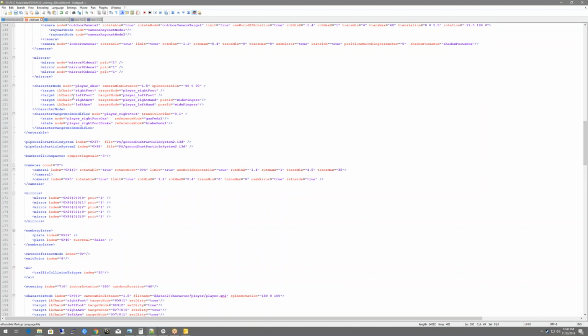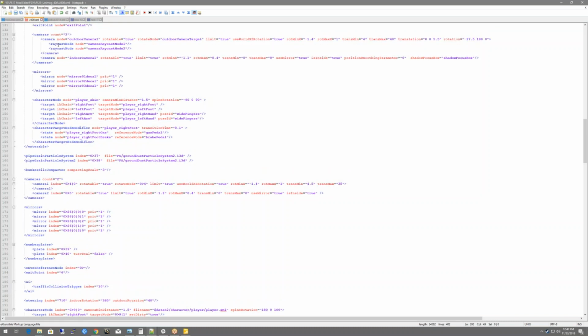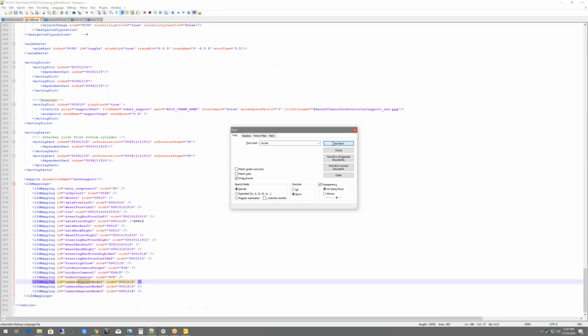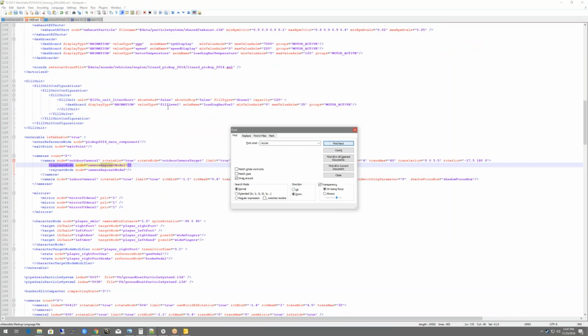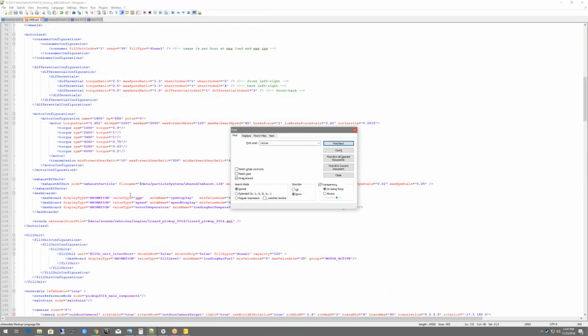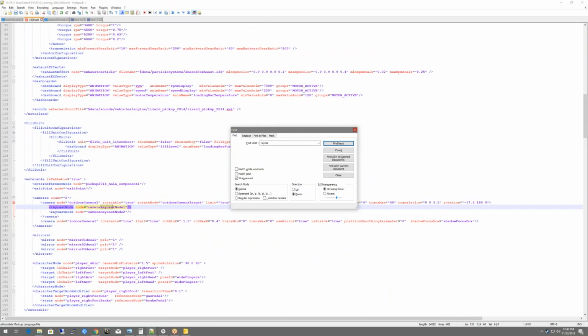Let's see here. Don't know if I've seen this in here. That one, that one, that one. Okay, so those aren't defined. So those have got to go, or it's going to break.